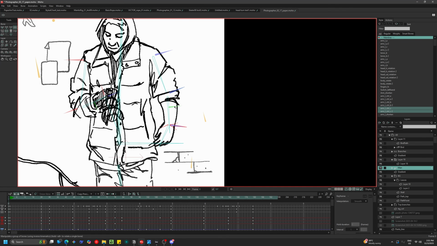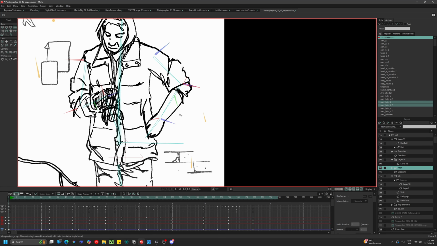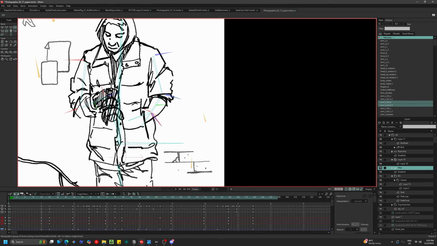Oh, I should point out this bone offers a little bit of force shortening, just because when his arm was at full length, I wanted his hand to come out of his pocket. And if we take this back, it was just too much motion. Like nobody takes their arm out that far just to remove their hand from a pocket. So we've got this force shortening control, so that it doesn't have to be that full on.